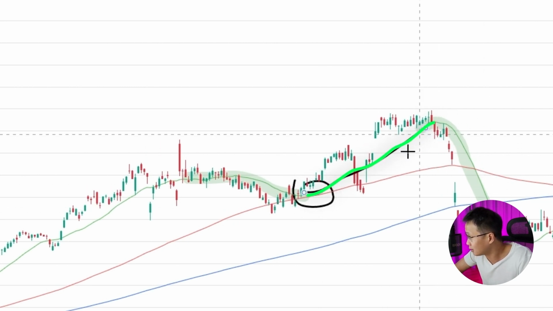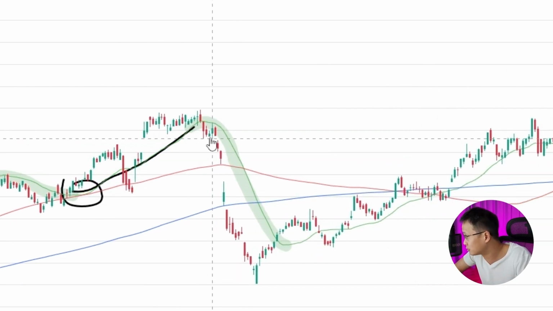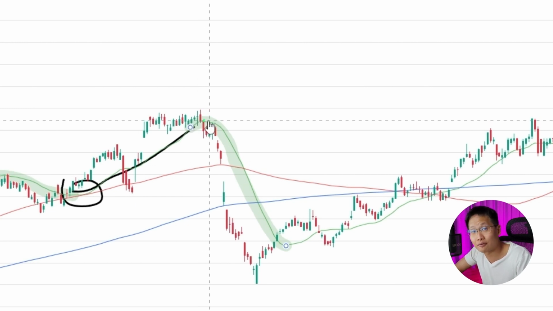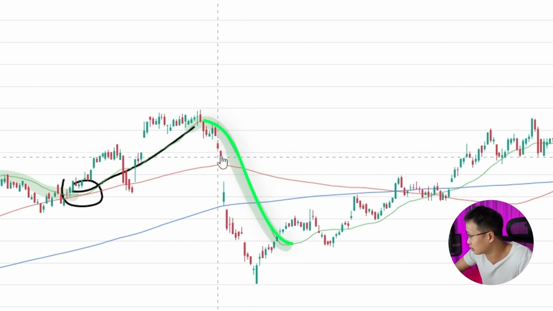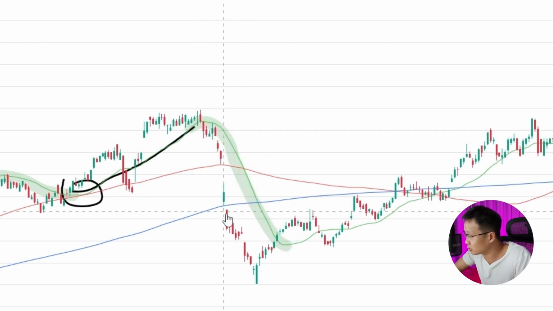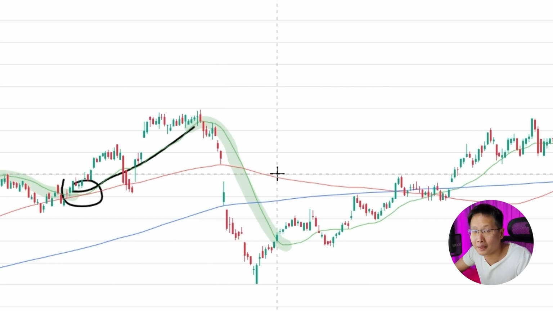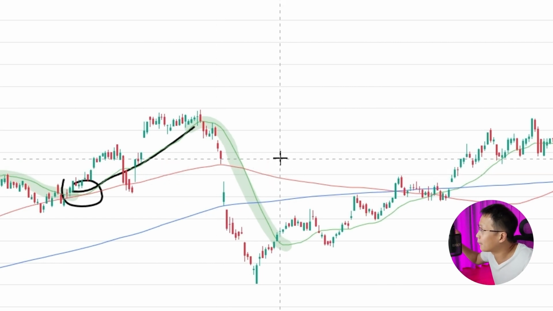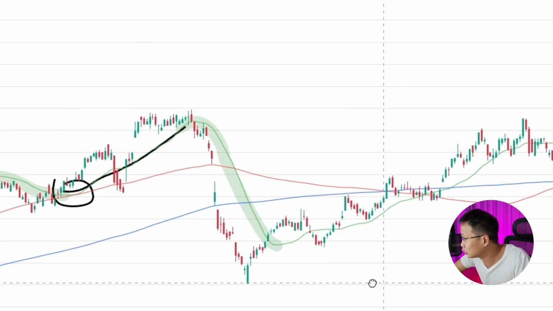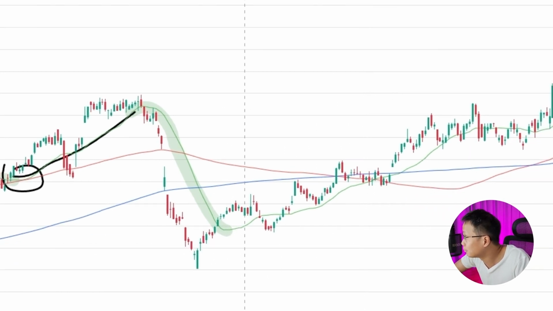So same thing here, all right? Longer-term trend might be up, right? But you could see that the green line, the 20 days moving average, started to point down. So if you get in here, you get stuck. Get in here, you get stuck. It goes cheaper. You get in, it goes even lower, right? So we don't want to buy when the short-term trend is down. We only want to think about buying when the 20 days moving average line has turned back up.